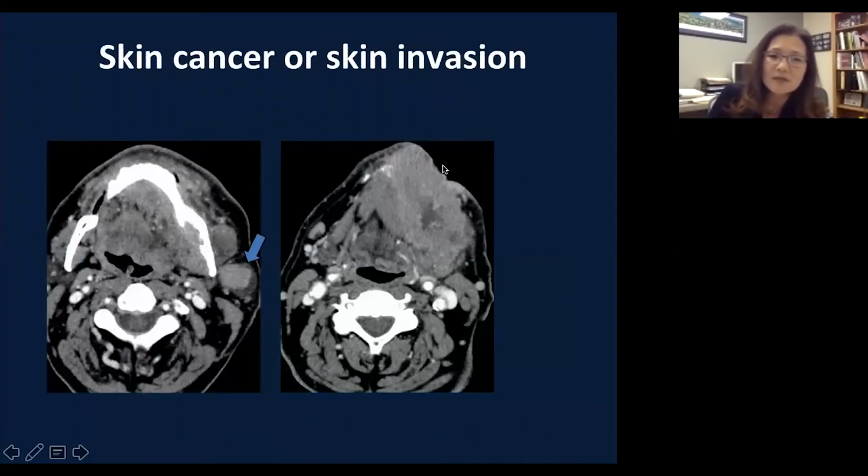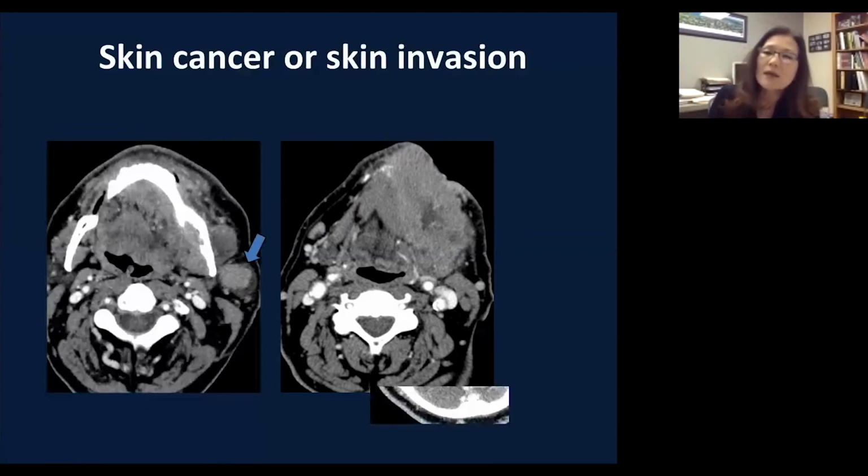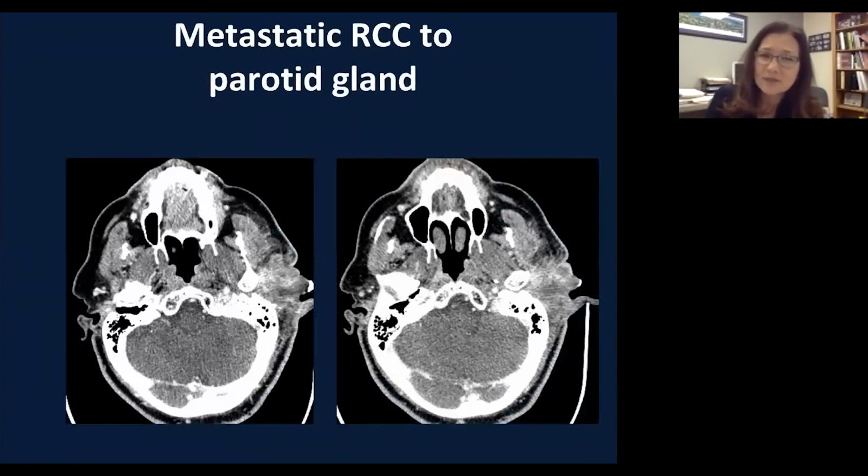So this is a large cancer involving the oral cavity with dermal invasion. Because the lymphatic drainage from dermal lesions of the face and scalp goes to the parotid gland, the intraparotid lymph nodes, this is not a parotid gland primary tumor, but intraparotid lymph node metastasis from underlying skin squamous cell carcinoma. The parotid gland could be a site of metastasis from elsewhere, and this is renal cell carcinoma metastasized to the parotid gland. Notice this ill-defined, aggressive-looking mass lesion in a parotid gland in a patient with renal cell carcinoma, and this is a biopsy-proven metastasis.